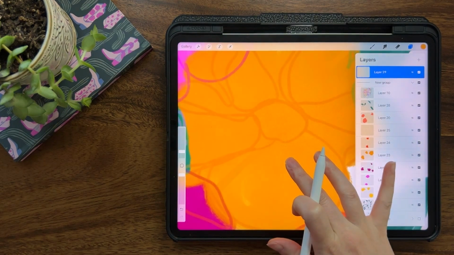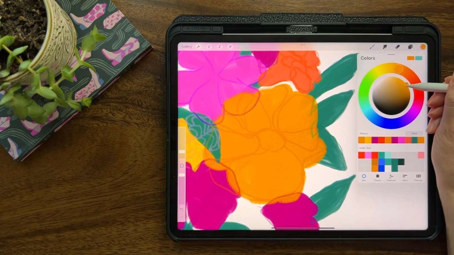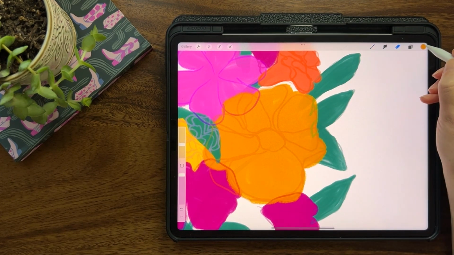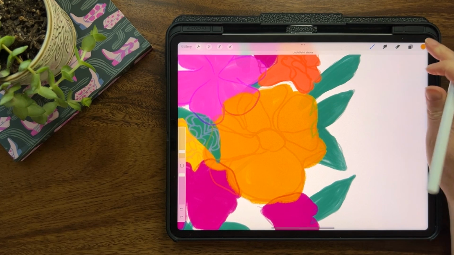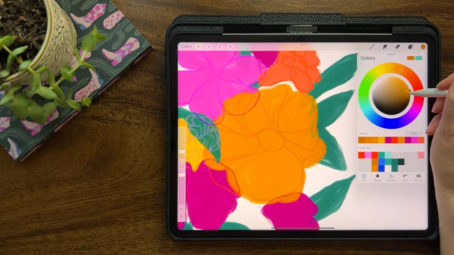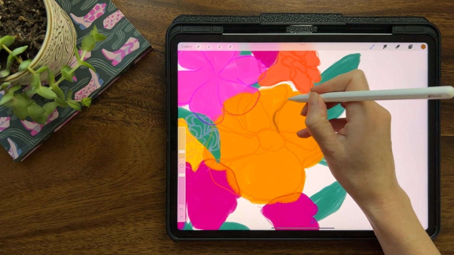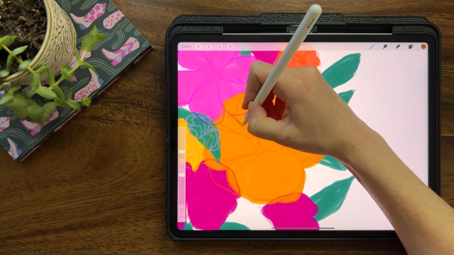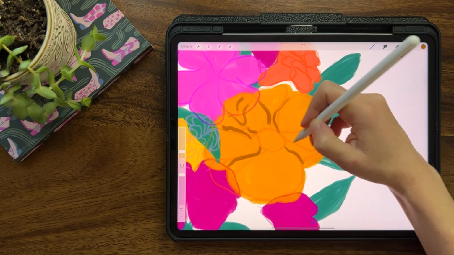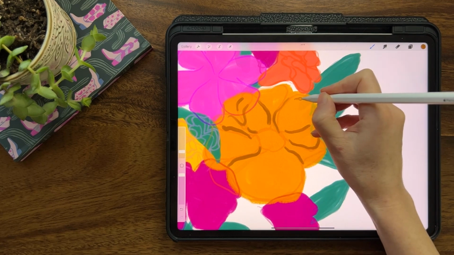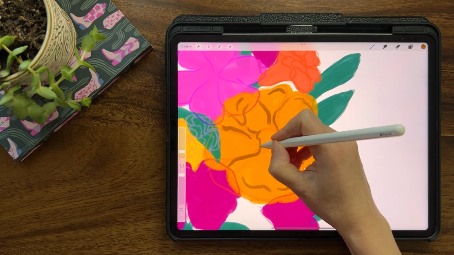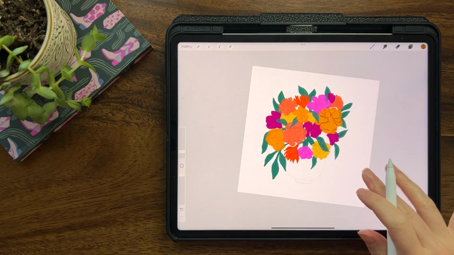So I'm going to sample the color of this orange flower and get a slightly darker shade, just pulling down on the color wheel. And I think we could go a little bit darker. You can go as extreme as you want here. I think dark works really well, but you also can do just really subtle. And you can make these as loose and playful or as tight as you want, but if you're going for that gouache look, very loose can be nice. So I'm just doing some loose squiggles.